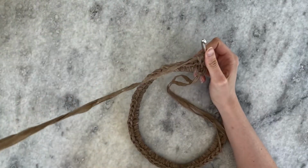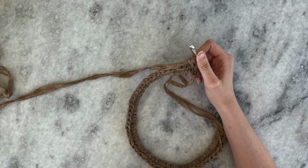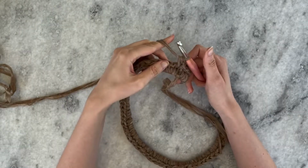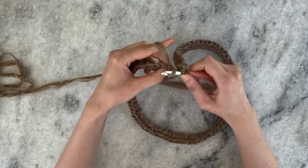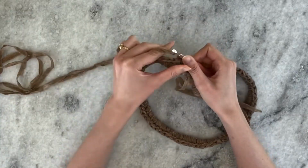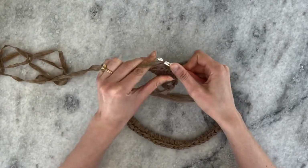Yarn over, and then we will work a half double crochet in the next stitch as well. We will work 13 half double crochet stitches until we form our first corner. So just work your next half double crochet in both of the loops on the single crochets worked around the loop. So we're just working the bag off of that handle.